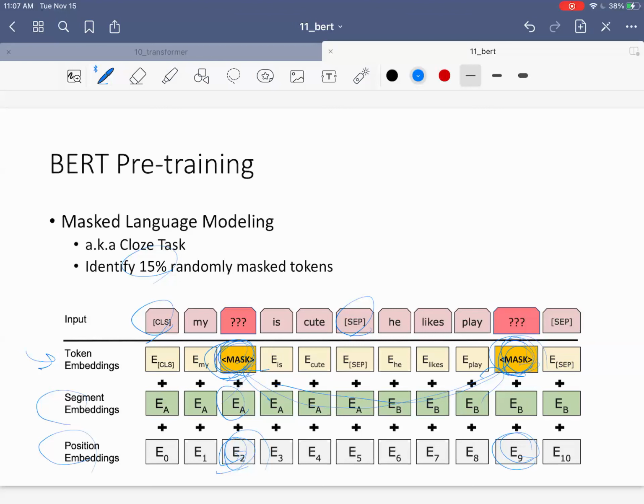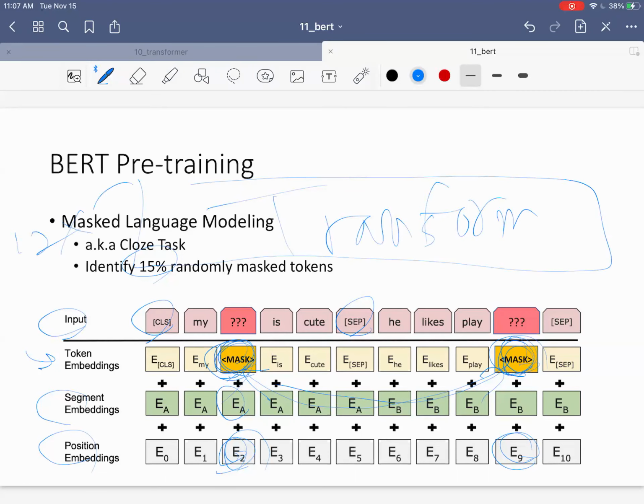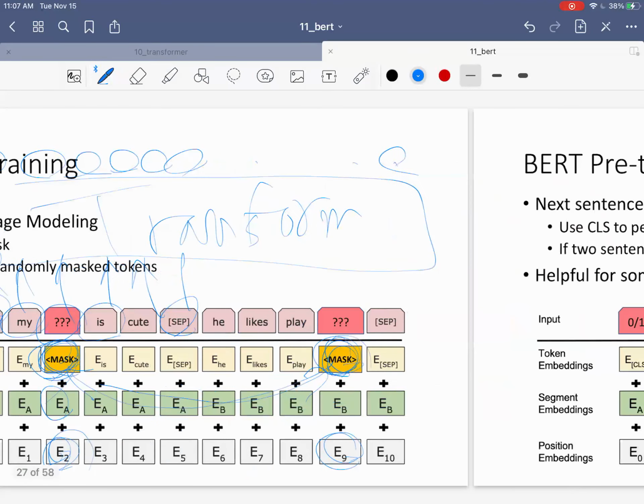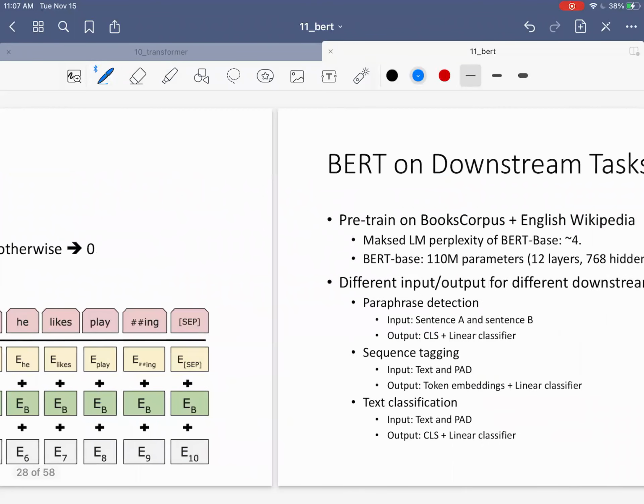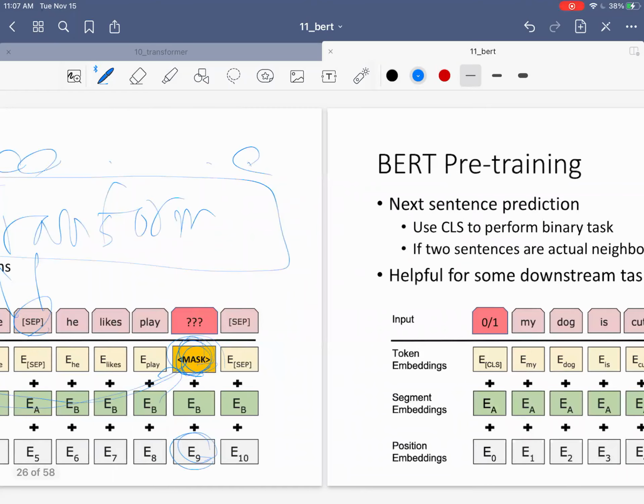So your final input goes to the transformer layers, so there will be a bunch of transformer layers here, right? Transformer layer, 12 times. You put these pink ones into the model, and then you would have corresponding contextualized output after 12 layers. And the task is that you have to guess. Sorry, I don't have that picture. Actually, I should have.